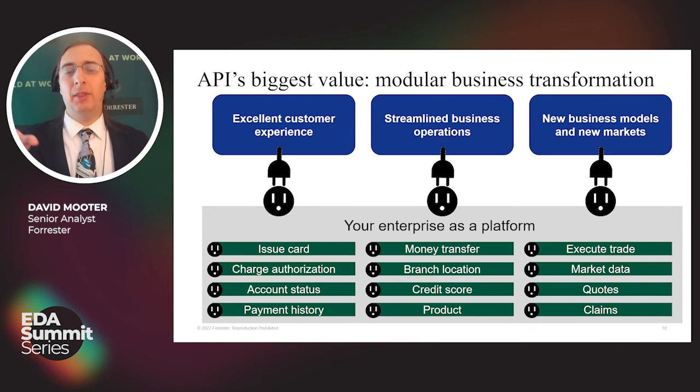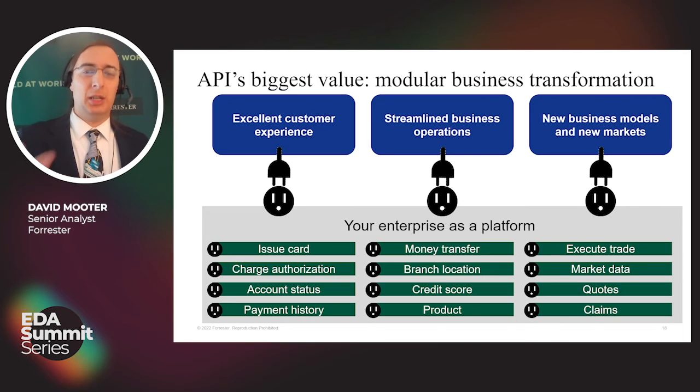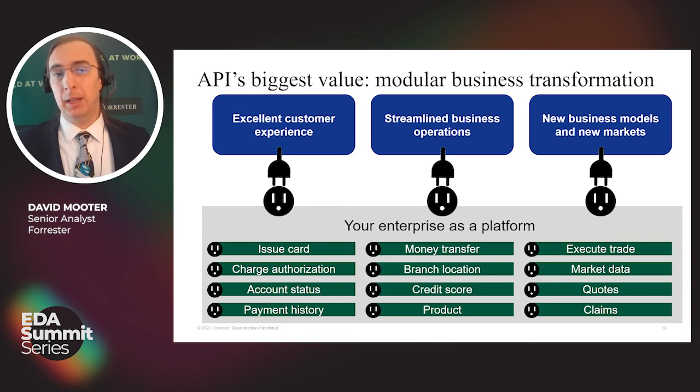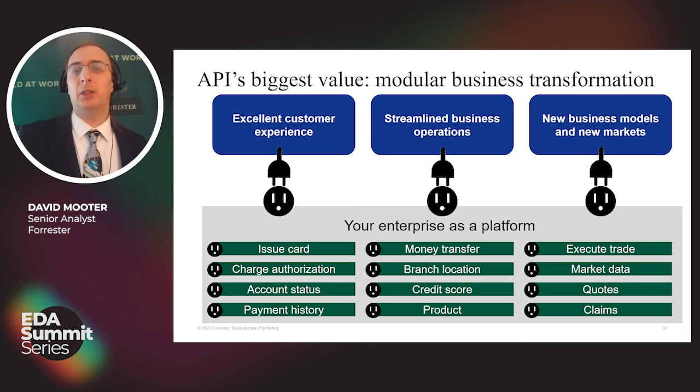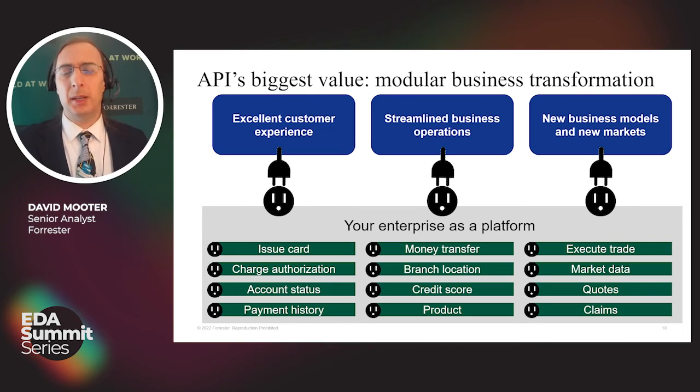And when you have these business capabilities exposed through APIs, you can assemble them and reassemble them in new ways to advance your strategic business objectives. That includes ones that weren't on your radar when you created the API, hence the agility of using things in ways to go in new directions that you weren't expecting, being able to change directions quickly.